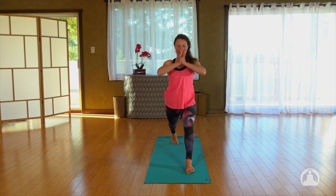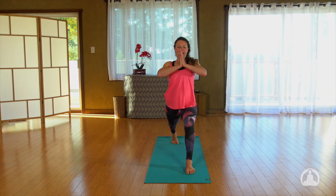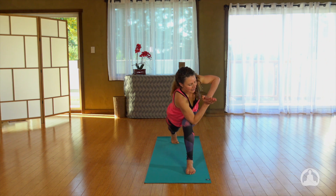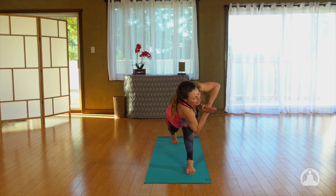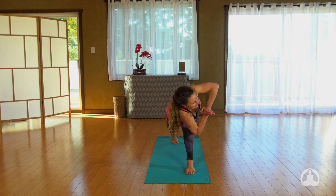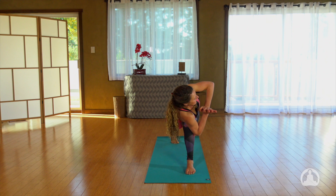Exhale your hands to your heart, lift up just a bit. Now turning so that right elbow crosses the left knee — maybe a little deeper. Maybe you can get your right elbow to come past the knee so your armpit can rest on the kneecap. Try and keep the right hip lifting as you work this twist. Hug the belly in towards the spine.